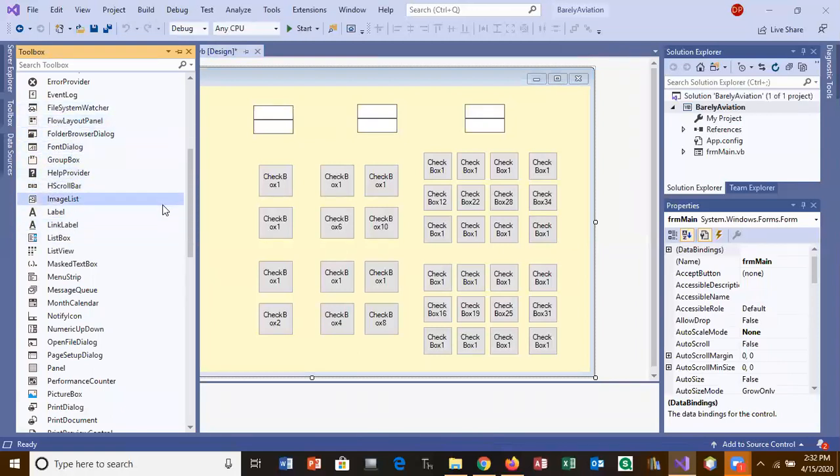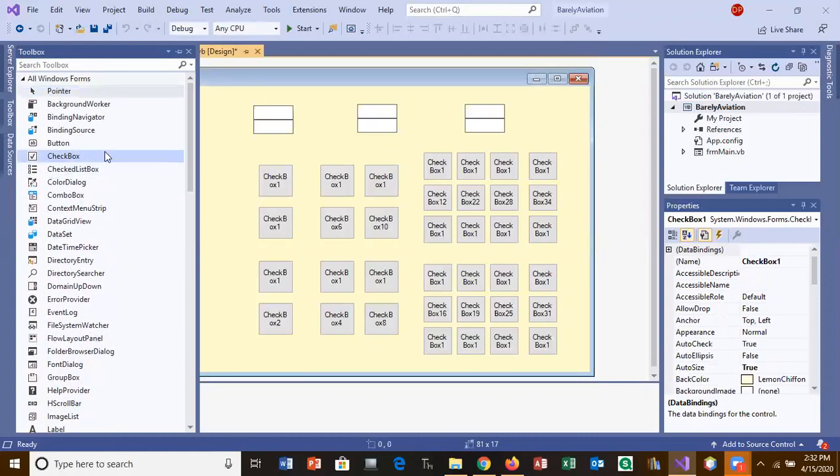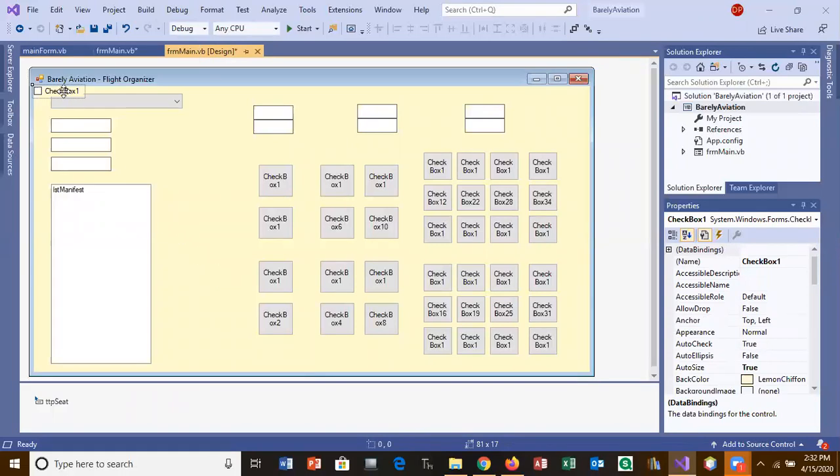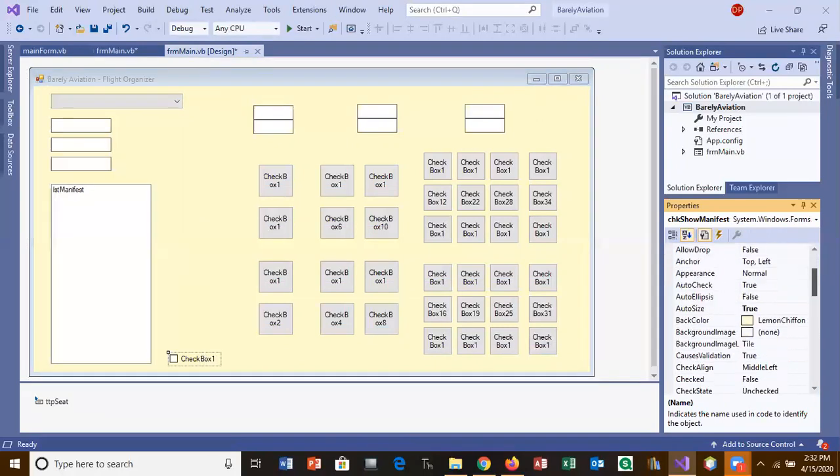For some strange reason. Down there. This one's going to be check, show, manifest. And auto size is fine.